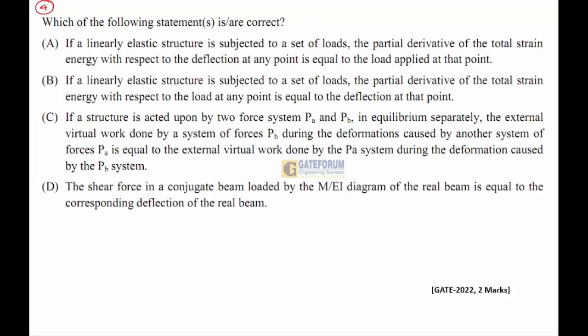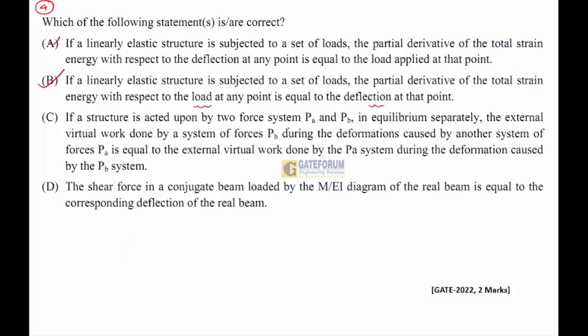Which of the following statements is or are correct? If a linear elastic structure is subjected to a set of loads, the partial derivative of the total strain energy with respect to the deflection at a point is equal to the load applied at the point. Yes, this is true. The partial derivative of total strain energy with respect to load at any point is equal to deflection. Only the option A is reversed here, so obviously B is also right.